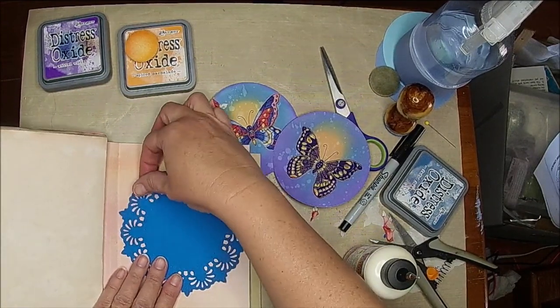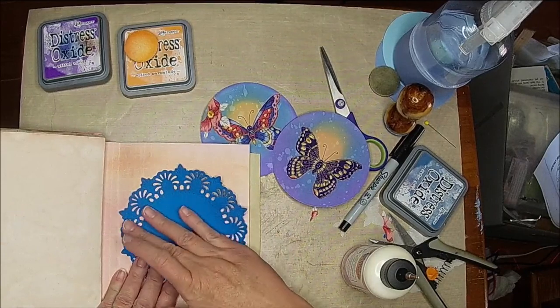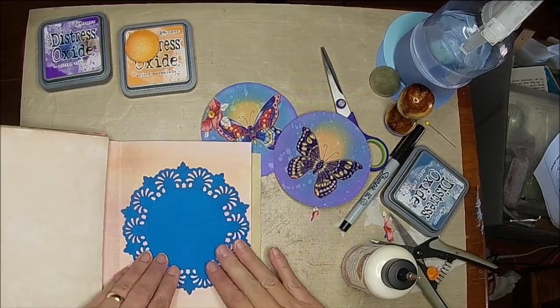Okay, so I want that. I don't want that folding into the corner or into the center fold.